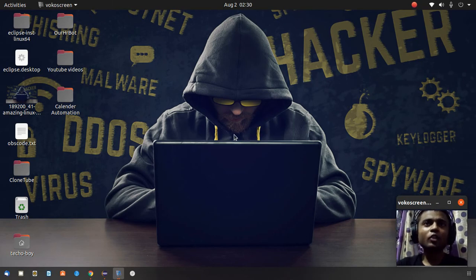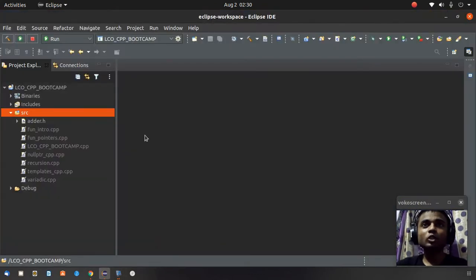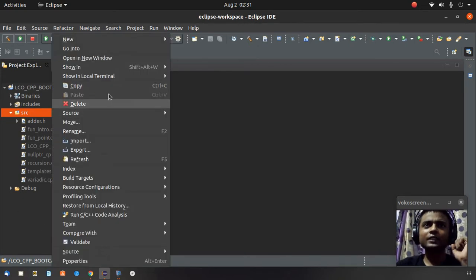Hello guys, so today we are going to learn about variadics in C++. This is one of the most amazing concepts found in C++. It gives you so much flexibility that mostly advanced C++ developers use it. Basically it's not in C, it's in C++. The usage is quite simple, but it can get complicated because it uses recursion also. So let's get started with how to use variadics in C++.